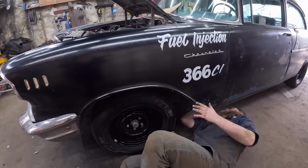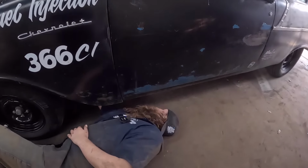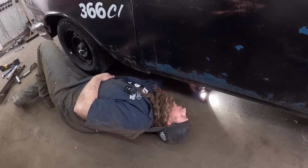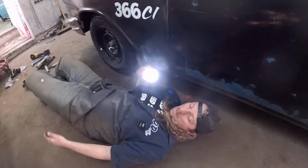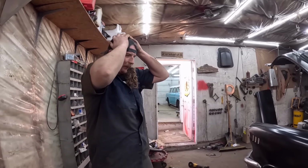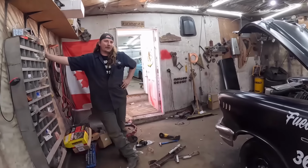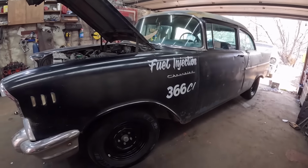So, yeah. What a nice car. New floor pan. All the body mounts are still in it? Oh yeah, this thing's got 3-inch exhaust. That's why it's so loud. Well, there we go. I think that is where I'm going to leave it. I like it better with the black wheels. What do you think? I agree. It doesn't look as NASCAR-esque, for sure. I do like the NASCAR deal.